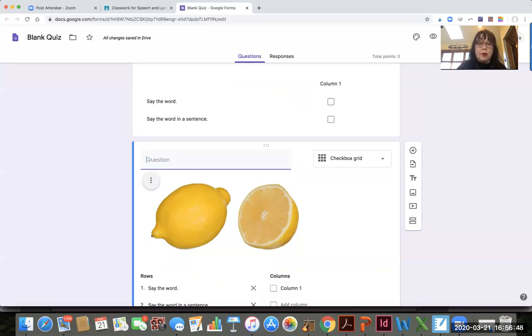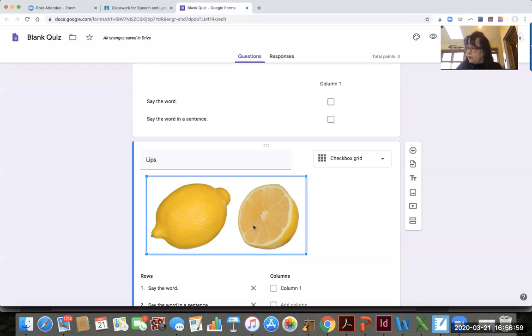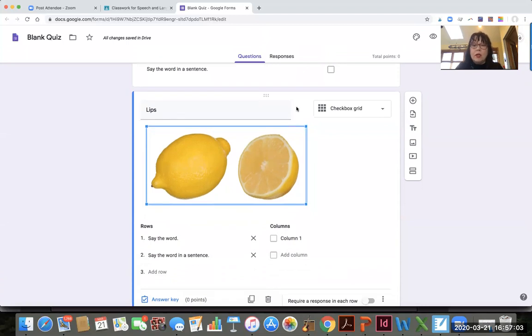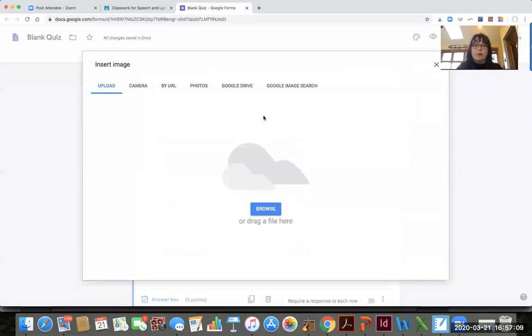So for example, I could put lips here. Oops, sorry, lips. Then I'm going to click on the lemon picture, and I'm going to do a Google image search.